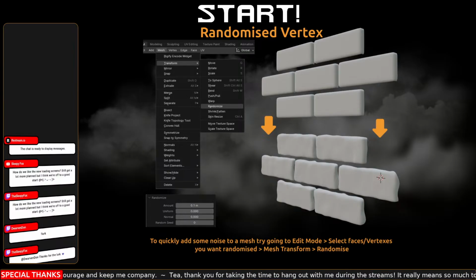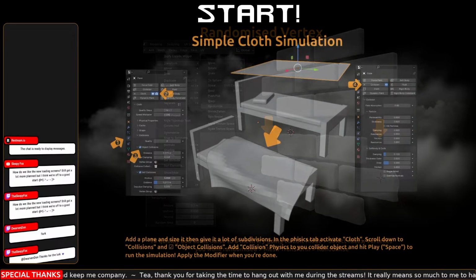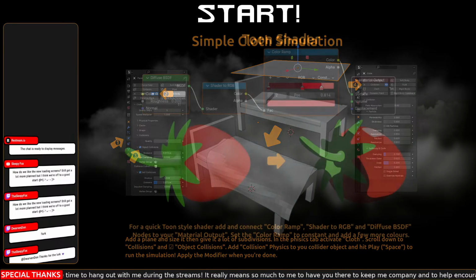Oh, I know what's going on. Sorry, I just realized we have the slider turned off, that's why it was flipping. Like that. So, with our pants selected, keep in mind we have a multi-res. We're going to go to sculpting, like this, and push in.